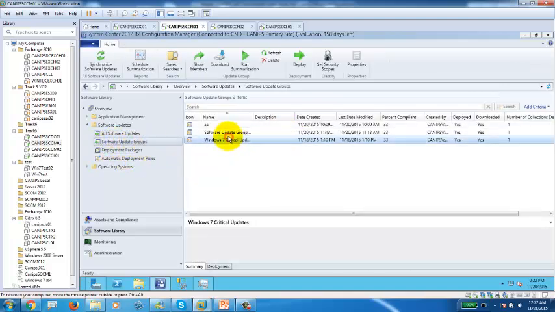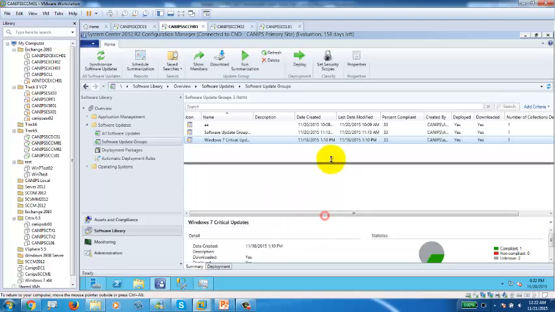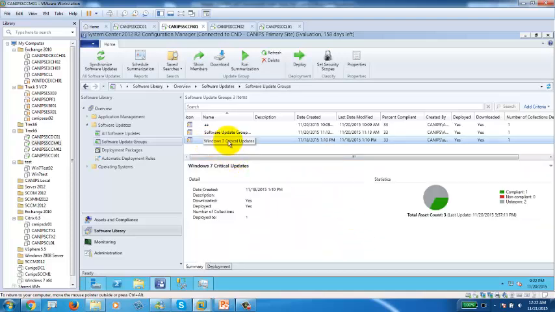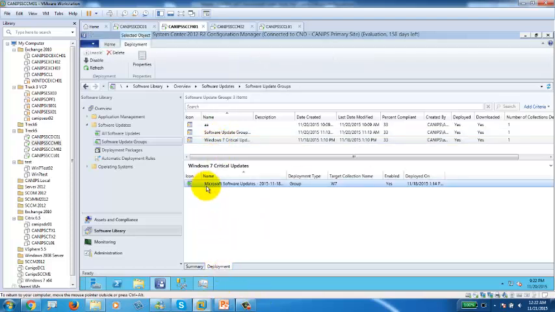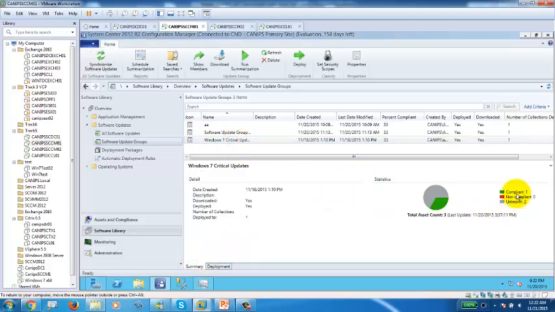So we have a software update group. These are the groups, and here just at the group level I can see that this software group was deployed to, so this is this software group. Where is it deployed? It is deployed to basically this target, which is Windows 7. This is the target collection, and this is a software update group sent. And based on the summary, it says that 1 machine is compliant and 2 are unknown.